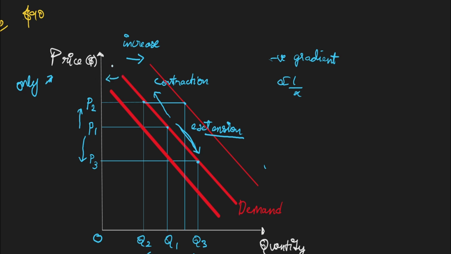Now, movement to the left is a decrease in demand, and this is caused by bad advertising, some bad reputation, government policies, whatever, right? So for this same price level, you have a huge drop in the quantity demanded. See, this is the original, this is the increase, and this was the decrease. So a big drop in the quantity demanded and a big increase in the quantity demanded at the same price. So this is how demand works.